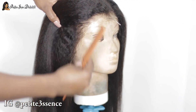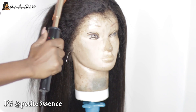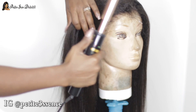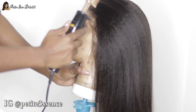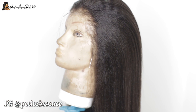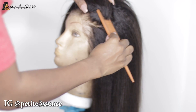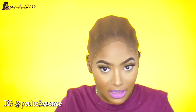After straightening, it was gorgeous, flowy, smooth, and soft — the luster of this wig is very natural looking. I took my hot comb to further go into the scalp area and the front edges to lay it down a little more. It didn't get bone straight, and that's fine because I really wanted that natural appearance. Look at the scalp portion — it's flawlessly done, it looks just like a real scalp. I absolutely love it.